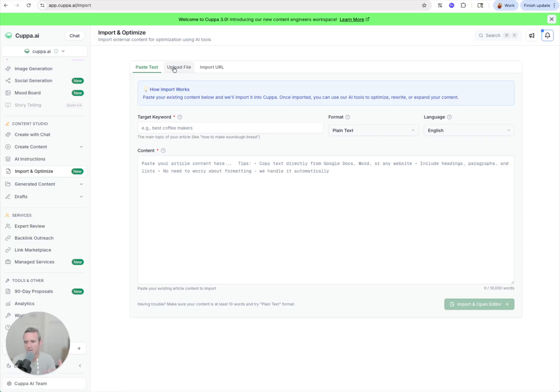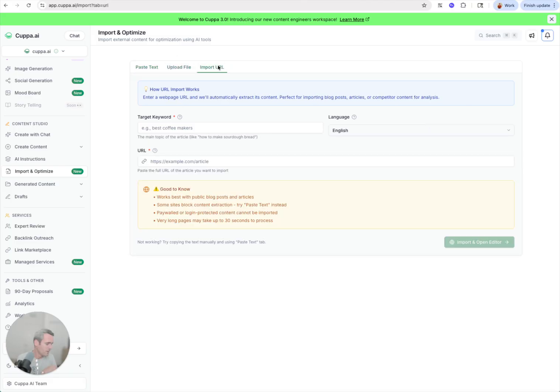We finally have a much better way of parsing the data coming through if you want to optimize. Drop in your text, upload a file, or import a URL. With a URL, we're going to run into issues if anything blocks the site, and we could run into issues parsing the data. Paste text is great. Upload file is good. Import URL, if it can work, it works great. That will drop it into the editor, which I'll show you in a second.